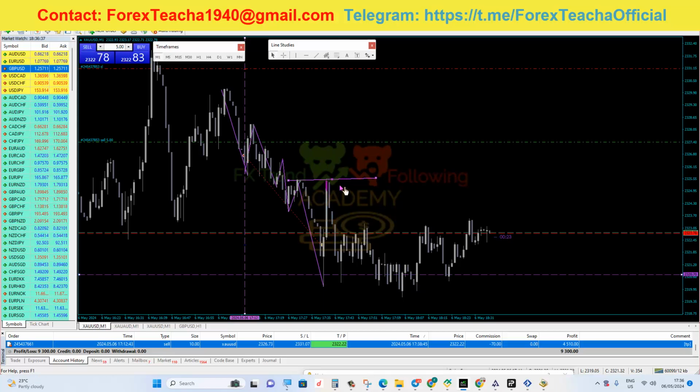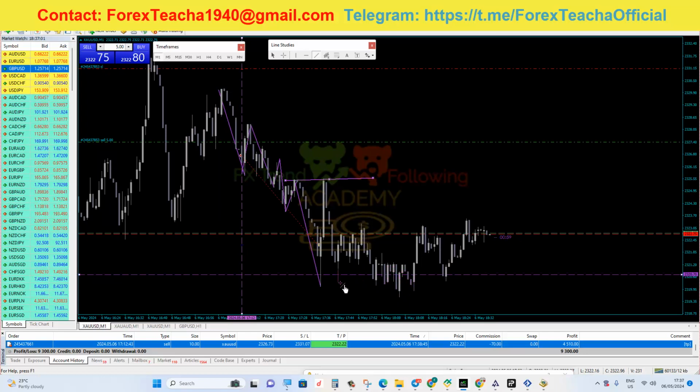I did not panic because it did not break this lower high, so I know that it's going to continue. When the first time I saw this candle, I just knew that it's going to continue to go down. This is the same thing that has been happening also. If you check after this, this is still the same lower high. So we are waiting for the market to create a lower low right here. Right, so this was a lower low that was created.